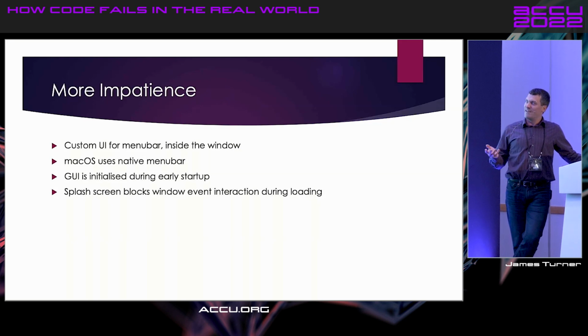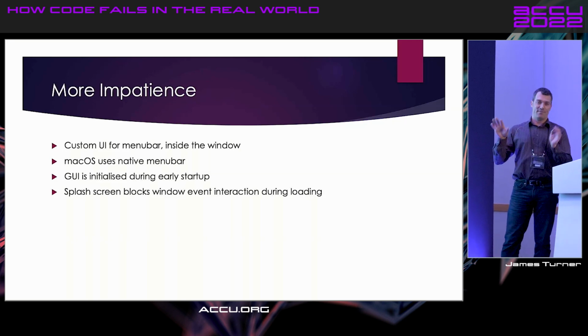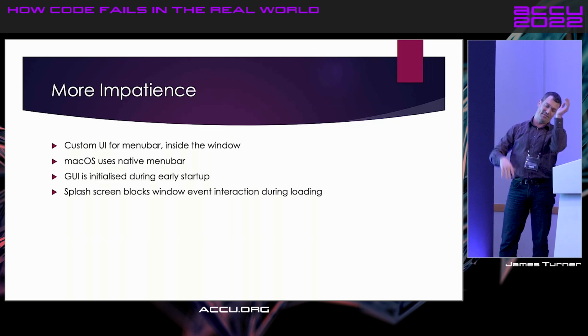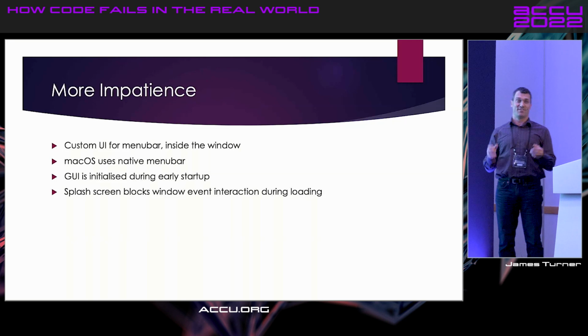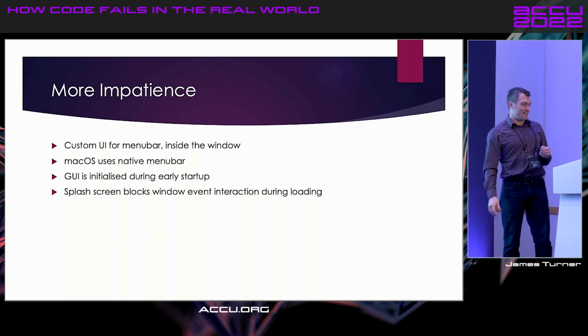We initialize the GUI fairly early in startup. We then show a splash screen which blocks while we do a whole bunch of loading. Depending on how complex the aircraft is, if it's a little piston-powered biplane, it loads in like 10 seconds. If someone's modeled every single switch on an A380, which they have, it will take about 3 minutes to load all those switches and buttons and hydraulic systems and everything else in an airliner, because airliners are quite complicated. So we block during that, and then we get some crashes.